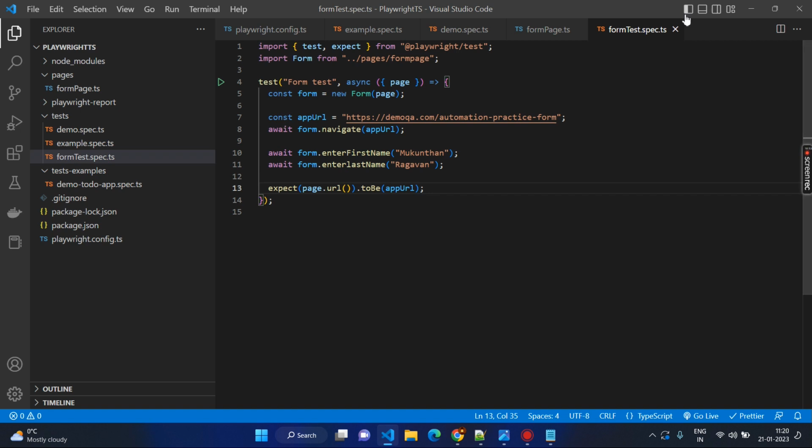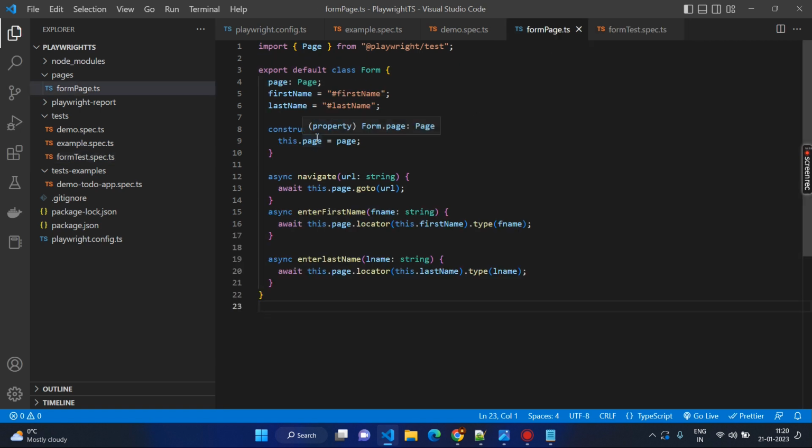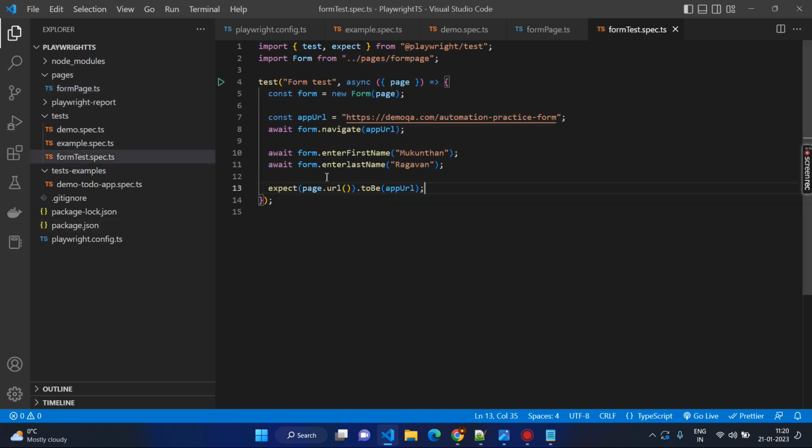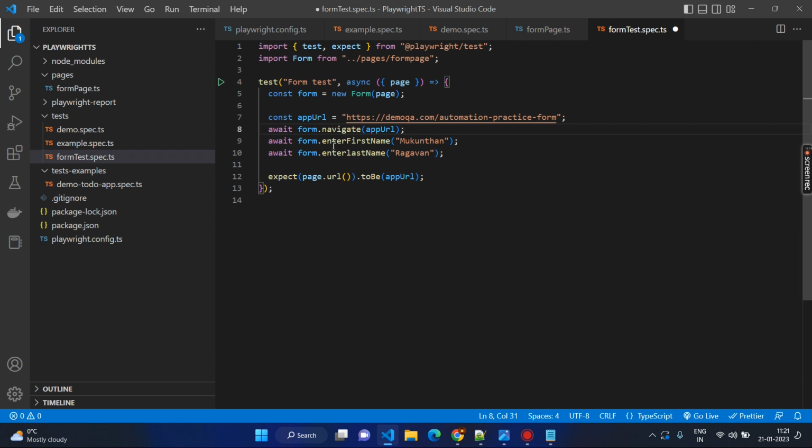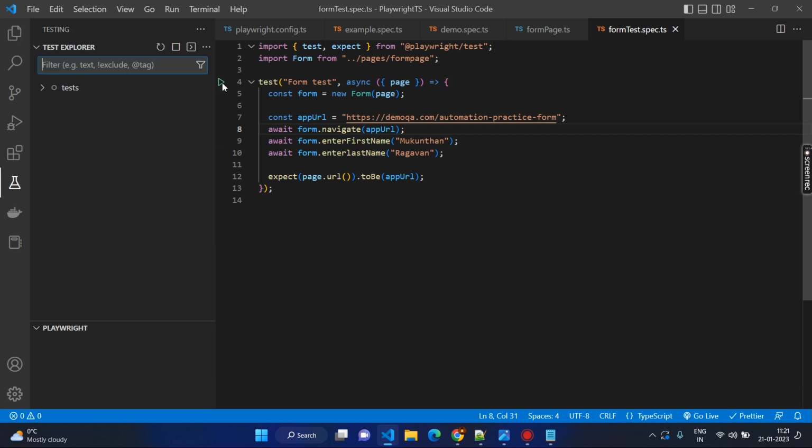So that means we have created the page object model with a simple constructor and some variables, or let's say some locators, and we are trying to use the same thing here. And here we have created the object for the page object, sorry, to be precise, the business page, and we are using the same thing here, form.navigate. And it makes sense if you read this one, it clearly tells form you are navigating to that form by using the app URL, and in that form dot enter first name, and form you are entering the last name. That's all. Then you are doing some validation. It's a very simple test case. Now let's try running and see.